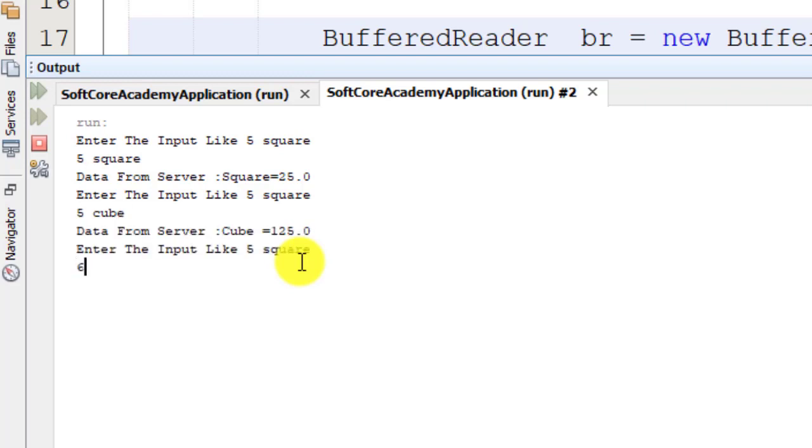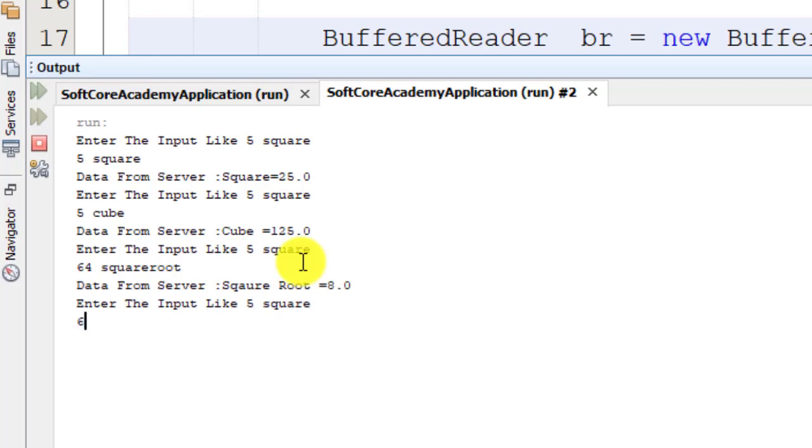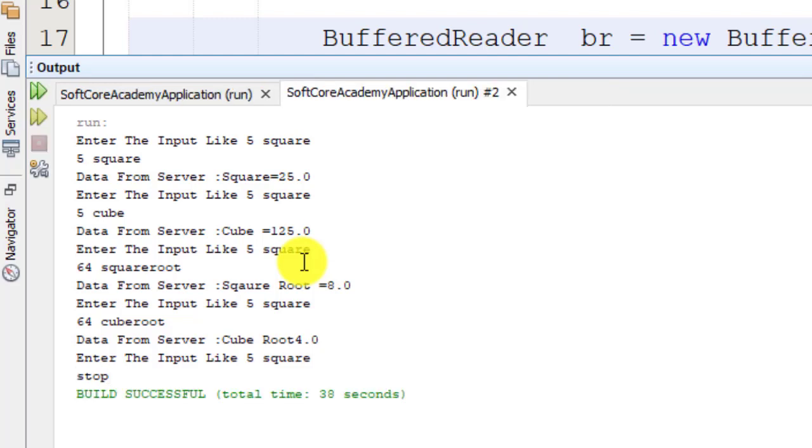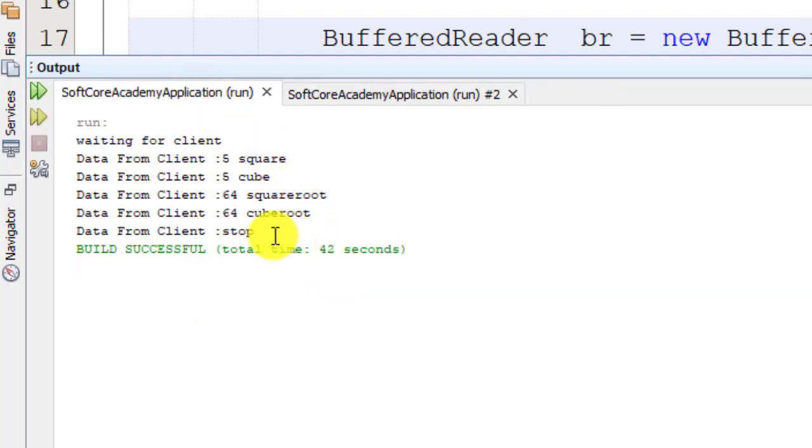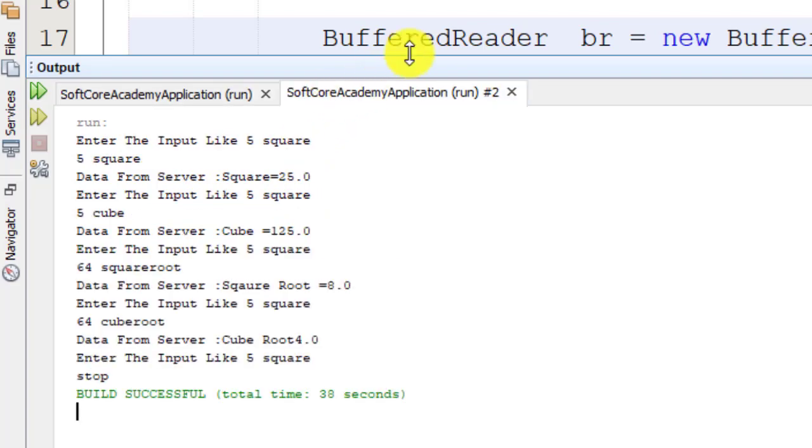I am writing 64 and square root, 8. In the same way 64 cube root, and then we type stop. As we can see here on the client side, first 5, 4, 5, 64 and then stop.